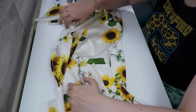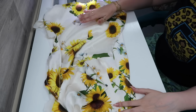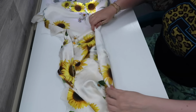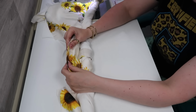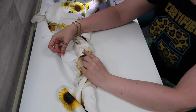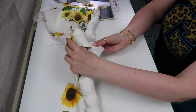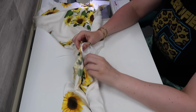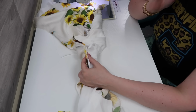So we need to burrito the other armhole. So I'll show you what that looks like. Again, we've got the front all the way down this side, we've got the back on this side, and we're literally just going to roll that into a sausage. When we get to a certain point, you want to hold on to the shoulder seam of the outer fabric only. You can see here's the lining fabric underneath, and then you're going to reach underneath the sausage and grab the lining fabric and bring it so that the right side of the lining is to the right side of the fashion fabric and pin into place exactly the same way that we did previously.